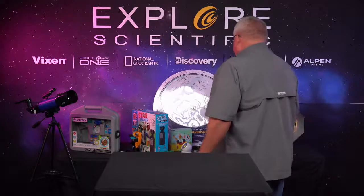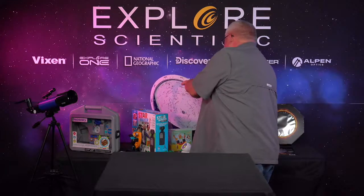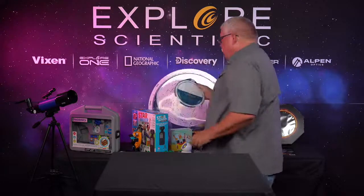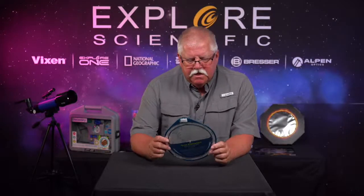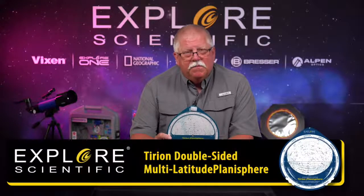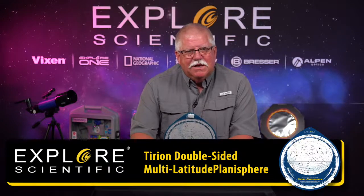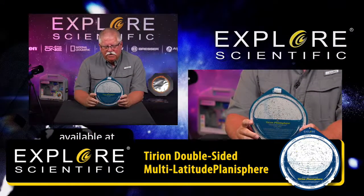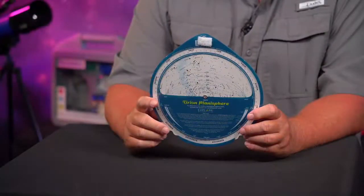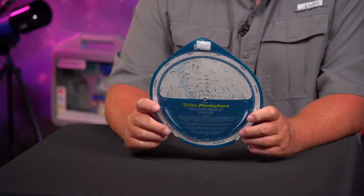Last but not least is the Wiltorian double-sided multi-latitude planisphere. This is a road map in the sky. This version is meant for anybody in the northern hemisphere from the equator north to 60 degrees, which encompasses a vast, vast majority of people who live in the northern hemisphere. 66 degrees, I believe, is where the Arctic Circle starts. So we're talking about nearly everyone.